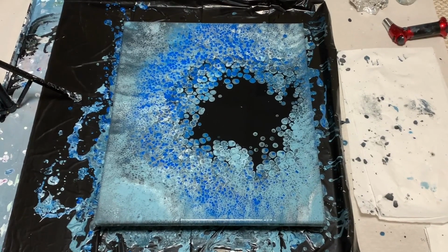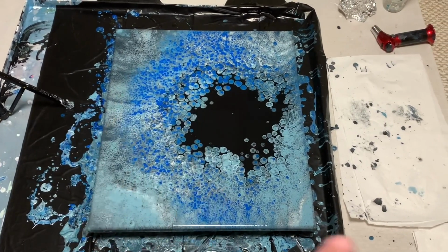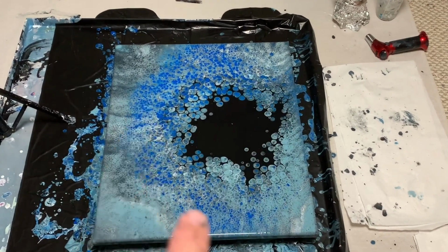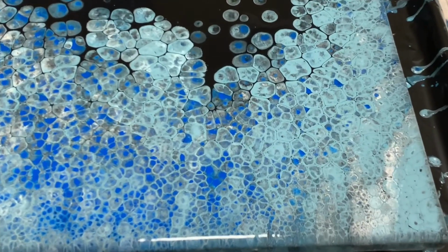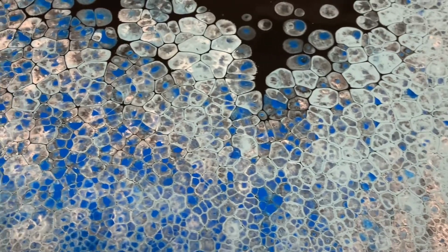This was a 20 by 24 canvas, and I really like the blue that came through. There's movement to it, as you can see, sort of in the corner here, up in this corner, and it looks like it's got some movement around. So I move in. Oops, I just put my knee in some paint. So look at the matrix. I think it's really cool. Look at the detail.